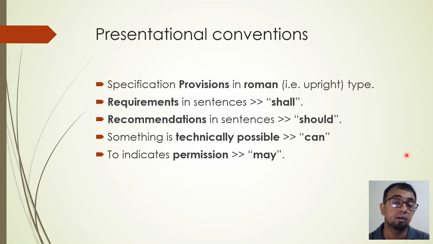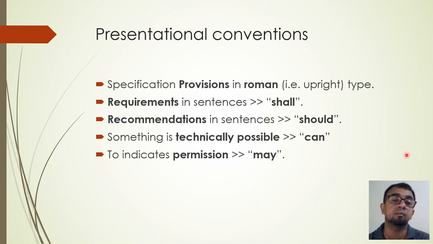So if a model is capable of being used for costing, the term can is used so that it indicates the technical possibility. Now, this kind of exact statement you may not find, but that is how we should interpret can in this document, or in the provisions of this document.